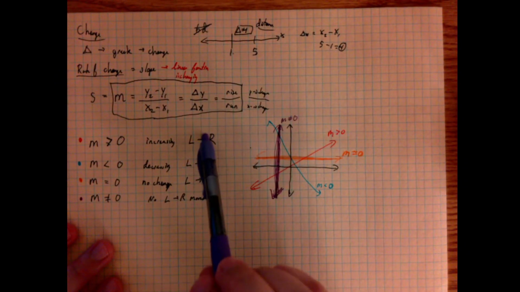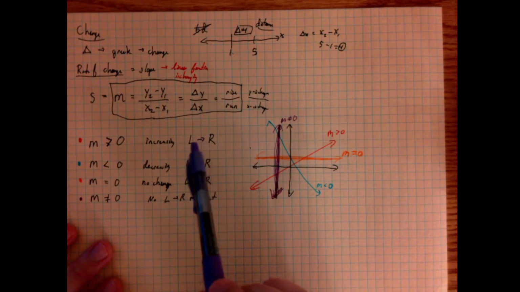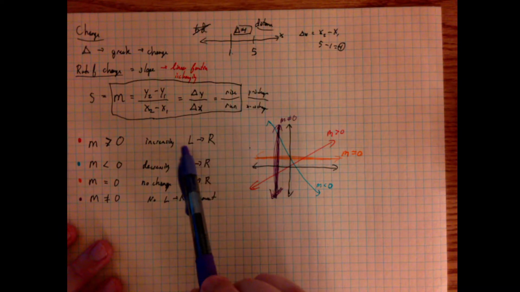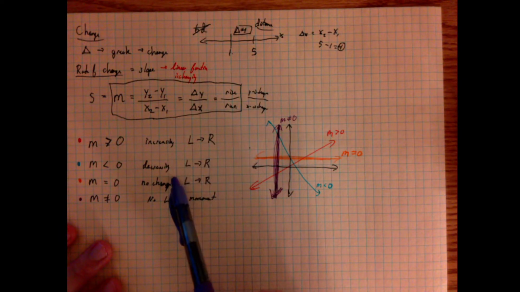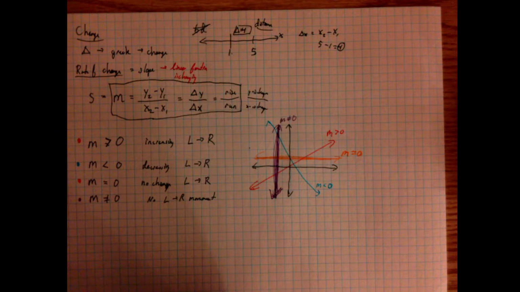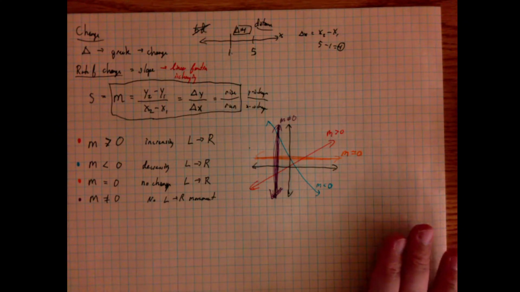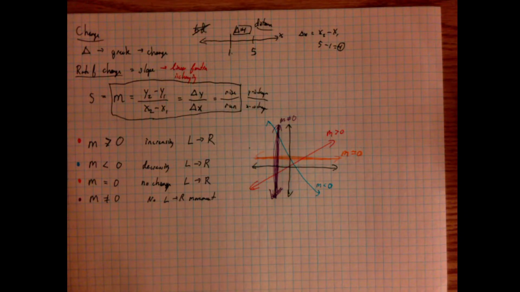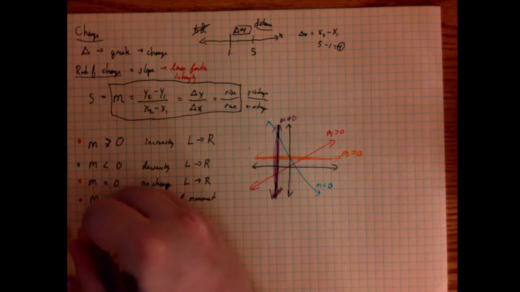So notice how we define all three of these by the same process. What's happening from left to right? Is it going up? Is it going down? Is it not changing at all? Now, this is how we define a line. And because of this, we can use it to make certain predictions about how a point or collection of points will look on the page. So let's talk about how to find slope.